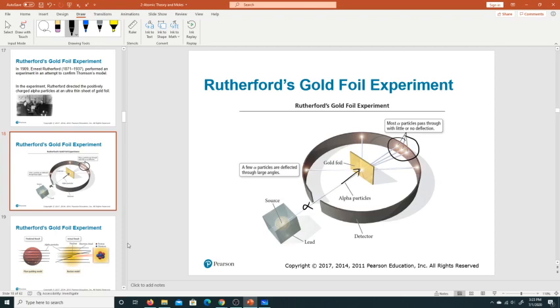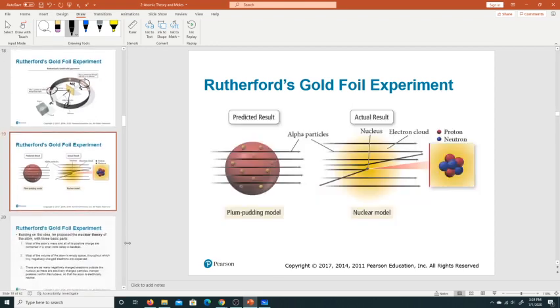Some of the blips occur at some angle away from the center, and occasionally, very infrequently, you notice a blip over here, or maybe one came back this way, for example, where the angle was very extreme. Basically, it hit and bounced back off. So basically, it almost came back towards its source.